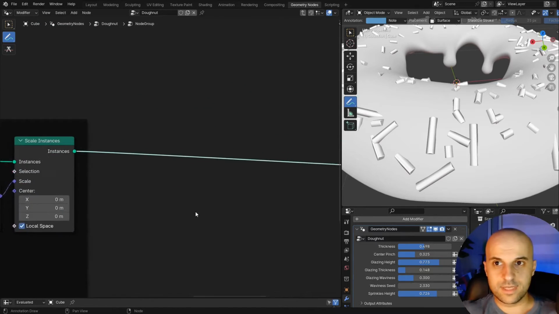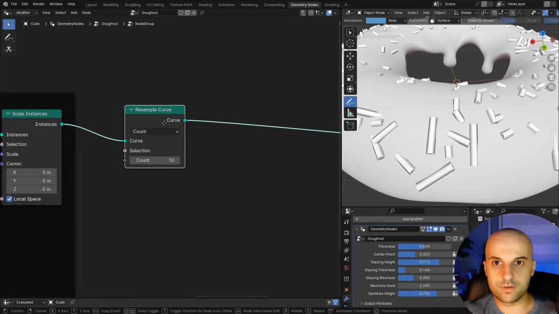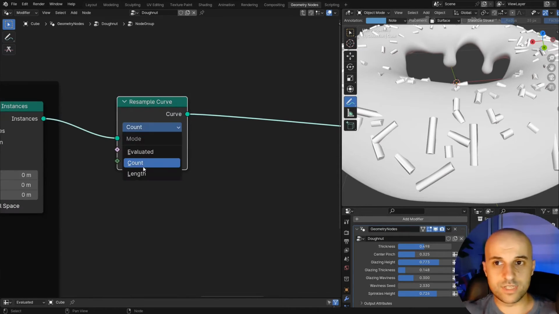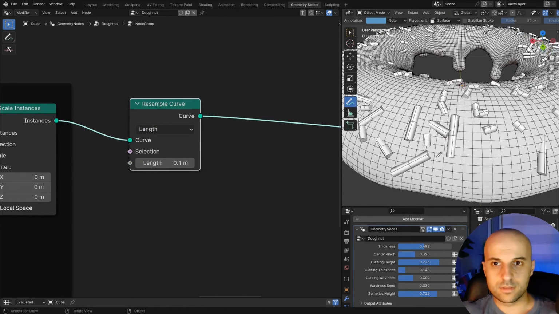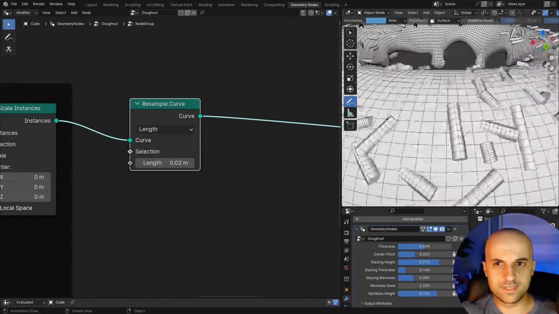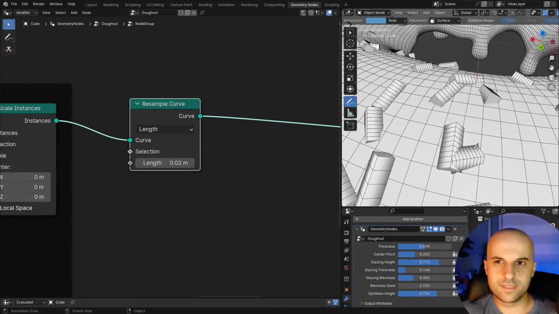Okay, first, let's create more points for our curve with a resample curve node. We can set the resampling method to length. That way, this will divide our curves into equal segments of approximately this length. Okay, now you can see the short ones are more compressed.